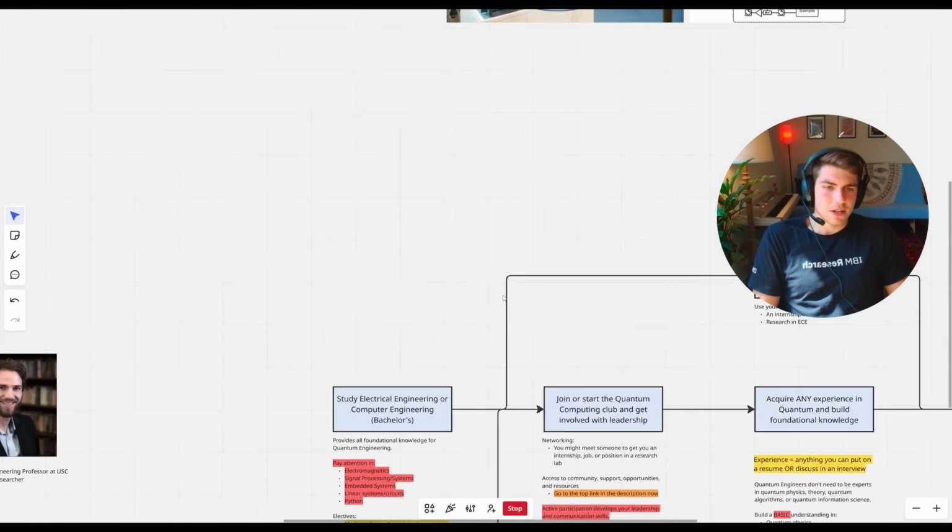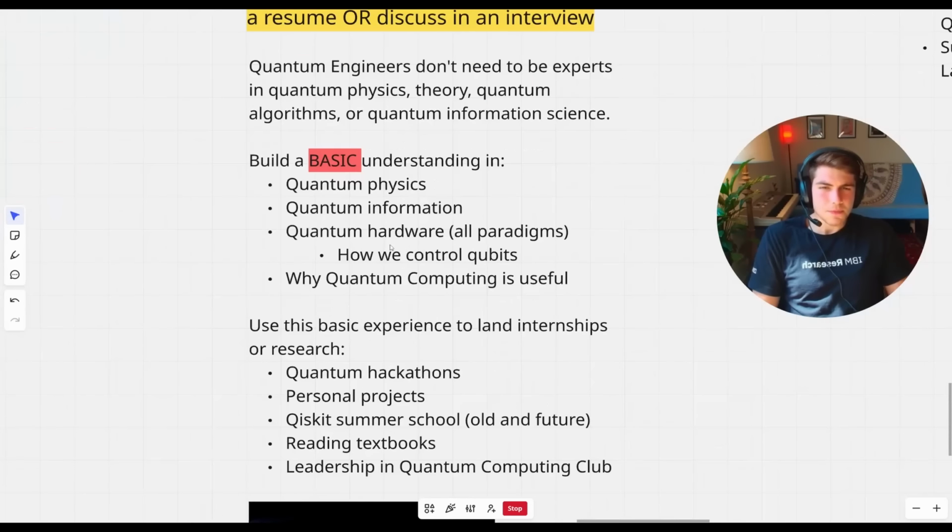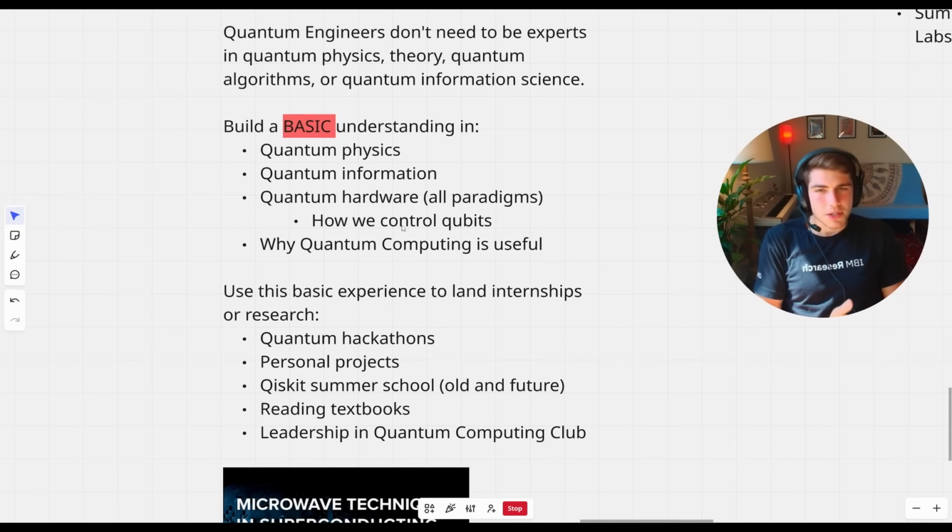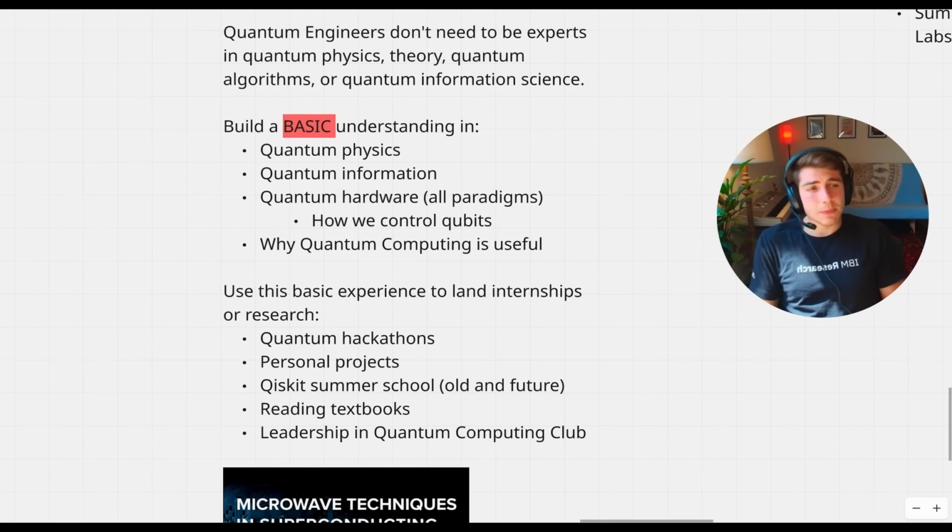Okay. So what is the basic understanding that you need to know? You need to understand a little bit about quantum physics. You need to understand what superposition is, entanglement, interference. You need to understand the quantum properties that make a quantum computer a quantum computer. And you need to understand how we actually leverage those quantum properties. So that then kind of goes into quantum information. How do we leverage the properties of quantum physics? How do we write about it? What's the notation? What's Bra-ket notation, right? Just get a basic understanding.